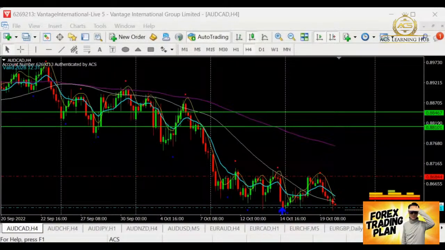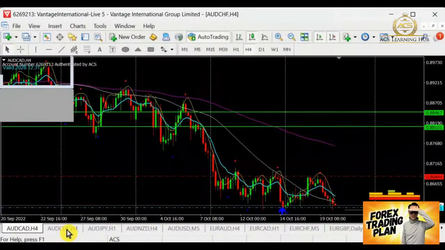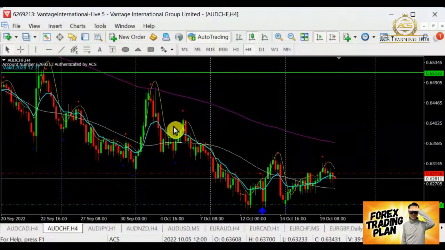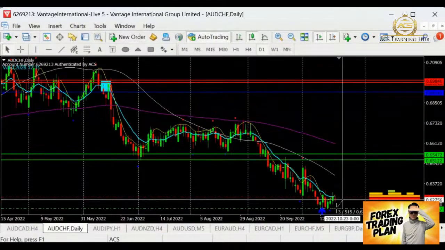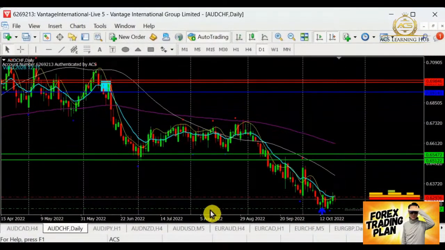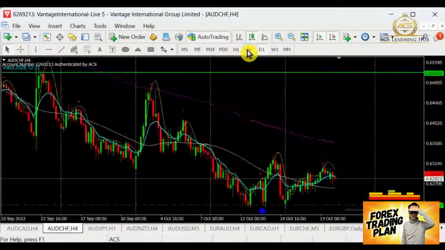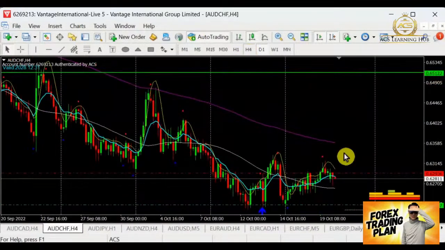So next to go, let's see. Oh, yesterday TP, EU and GU. Wow, fantastic. Congratulations, Bradley. So once again, Aussie franc over here, we are still in the retracement. We actually need to test the resistance and continue the selling like AUDCAD, to test the support level again. Since we are in the bear, we look out for the resistance, and nicely we are on the resistance now. So it started to sell down.